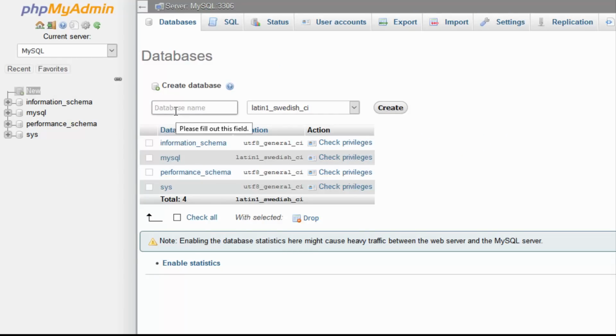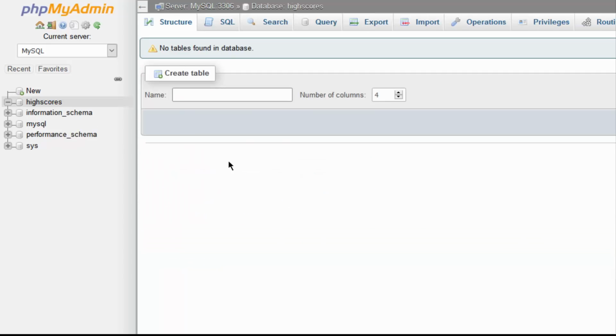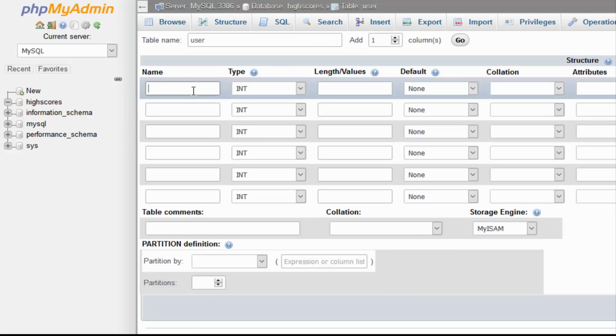So here is the database software called phpMyAdmin. This allows us to create MySQL databases and play with them. So I'm going to make a database for this called Hiscores. And now I need to go ahead and create my tables. And I set how many fields or columns there are in each table. For user, there are 6. And then I go ahead and give it some information about each of those fields. Okay, so user is all set up.